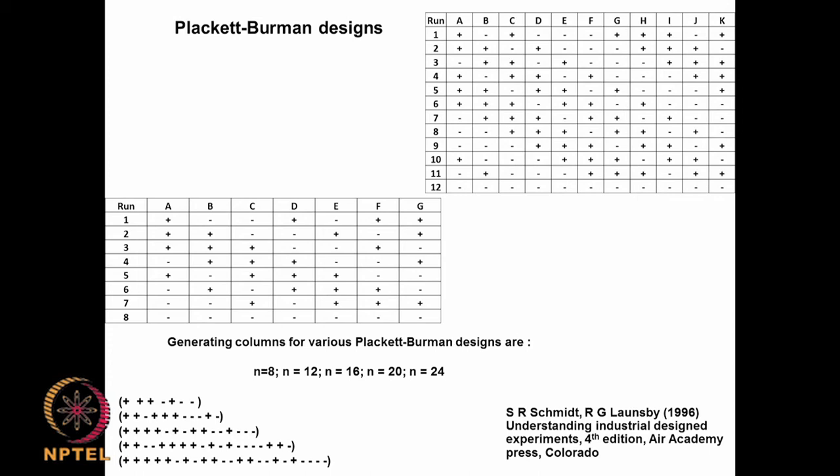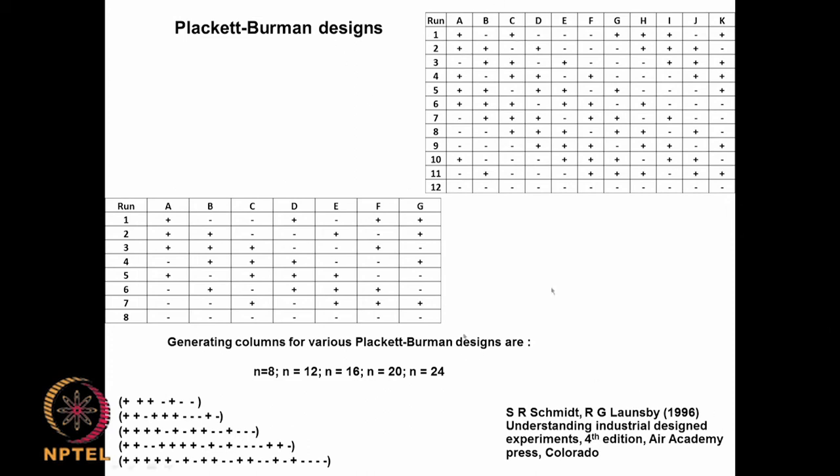Okay, even if I can of course look at 1/4 or 1/8 fractional factorial designs also, but this gives you the minimum number of experimental runs, the Plackett-Berman design, because for 11 variables I can just do 12 experiments, quickly screen and eliminate many of them which I think is of no use at all. Okay, then I can go for a detailed design later on. That is the beauty of a Plackett-Berman design.